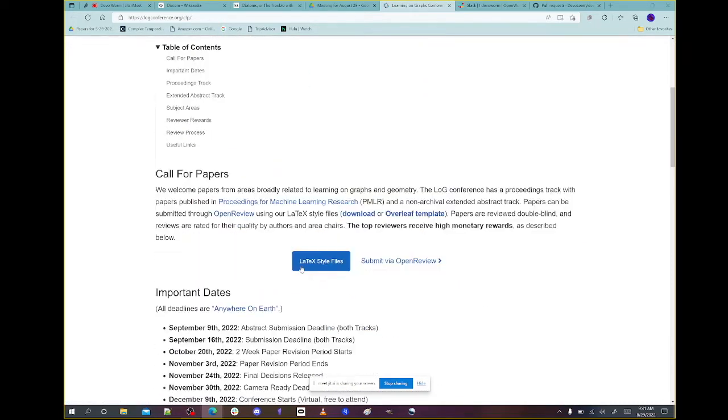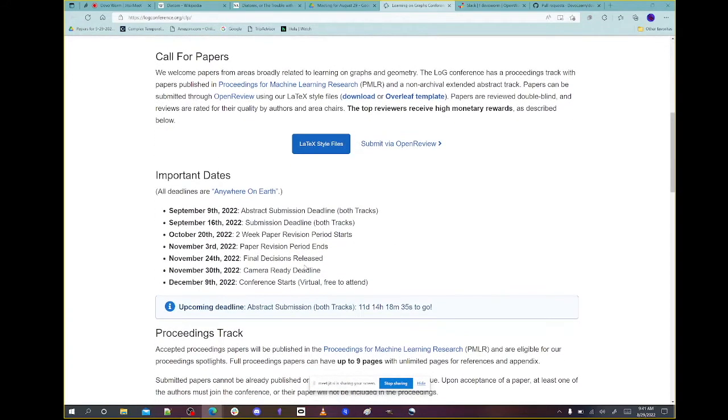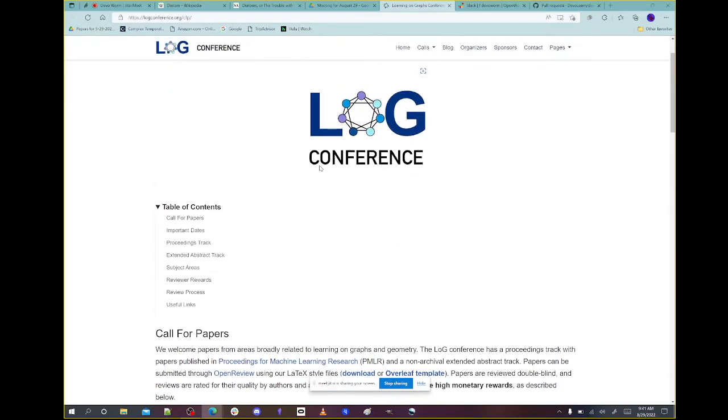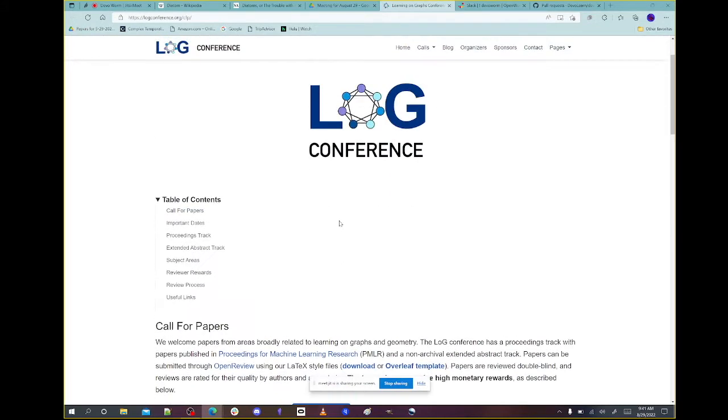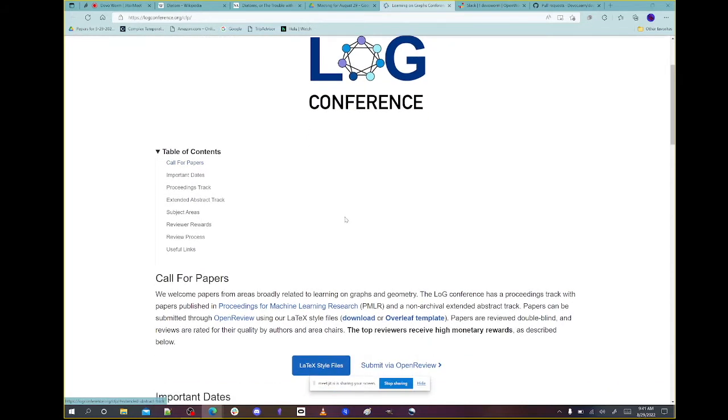I don't think it's a parallel to anything, actually. I think it's just the conference. I think it may be concurrent with NeurIPS, but I'm not really sure. This is what we want to target with this work. When Wataru and Jiahong are writing up their stuff, we can take things from that write-up and put it into this paper, and then maybe put together why we want to do this.